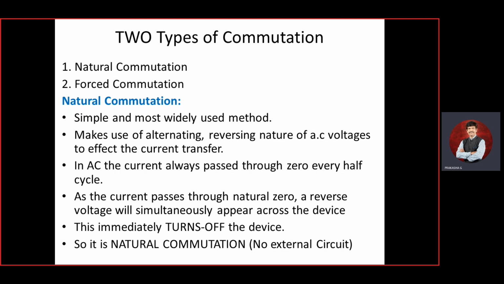AC will cross zero, but DC current will not cross. So we are creating an external circuit that will ensure that when there is a reverse voltage, it is going to be developed. In turn, the reverse voltage will create a reverse current. As soon as the reverse current comes, it is crossing zero. Obviously, your thyristor will go to switch off mode.